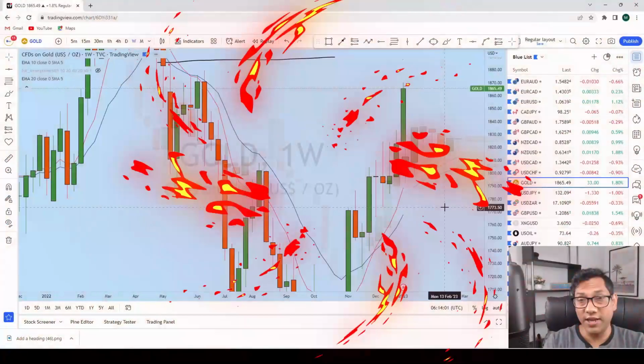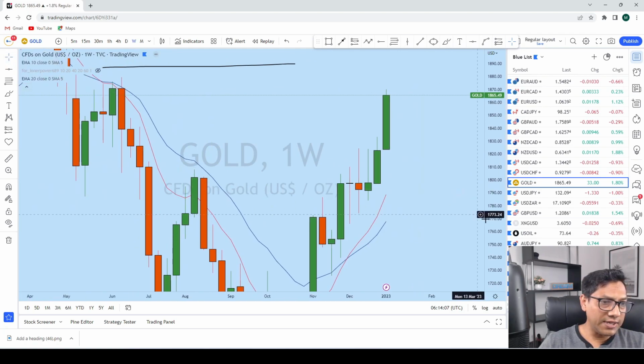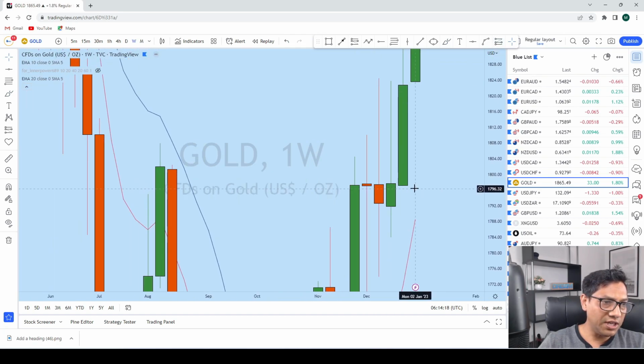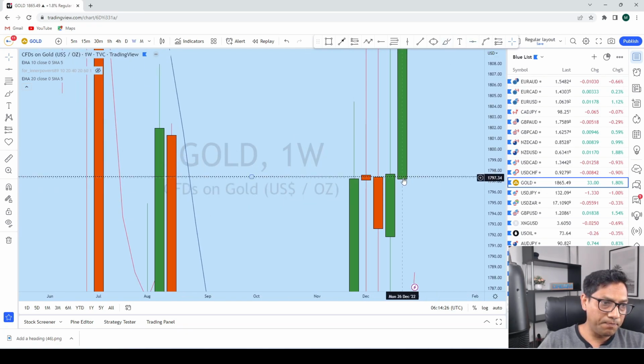Okay, so look at this one example here on gold. As you can see in the previous weeks, this is the recent chart. Gold has created a nice looking bullish trend. Every week the price was creating a series of higher lows. It is a nice looking strong bullish trend, and suddenly what we have seen is that the market opened with a gap down here. You can see at this previous resistance turned support, the market opened with a gap.